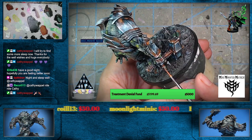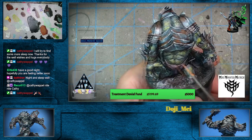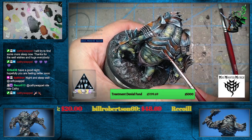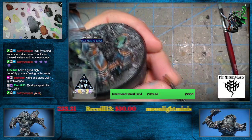This is also another thing that, like anything else, weathering, chipping, all that kind of stuff, it's sort of easy to get a little bit too happy with it and do a little bit too much of it. So we're going to try and not overdo all of the fun rust. It's really fun to do. It's always very fun till somebody gets hurt, which is your miniature, because there's too much rust and other things on there. Enough to kind of get the point across is really what you're looking for.